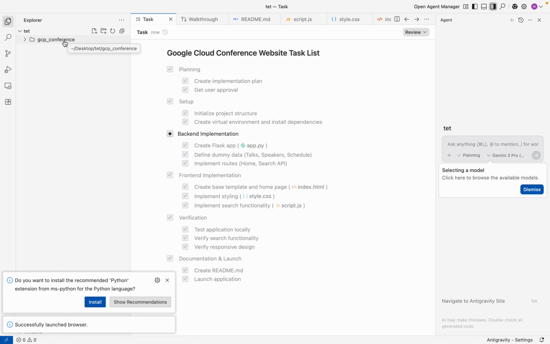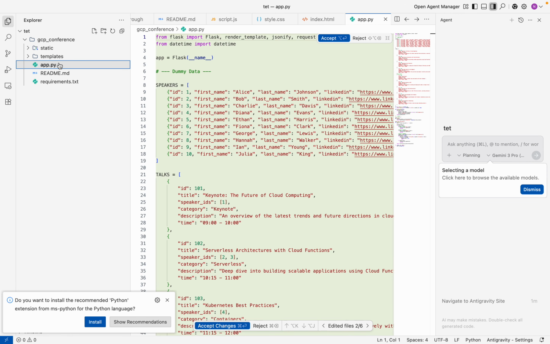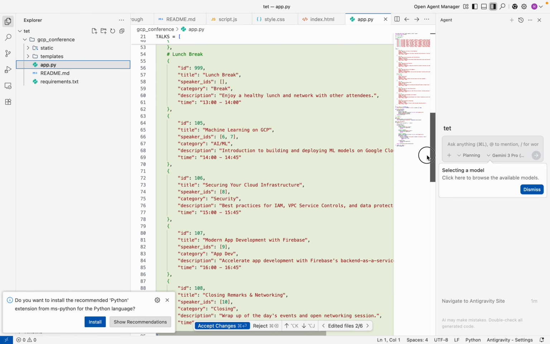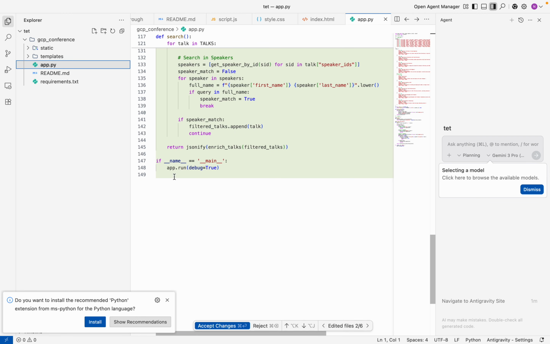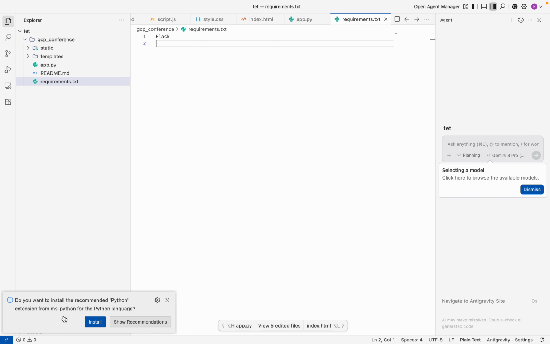If I open my IDE, here I can see a new folder is created, right? The GCP conference folder is created. Here I can see the app.py file, then I can see the requirements.txt file. I can accept this one. Okay, it asks whether I want to install the recommended Python extension.